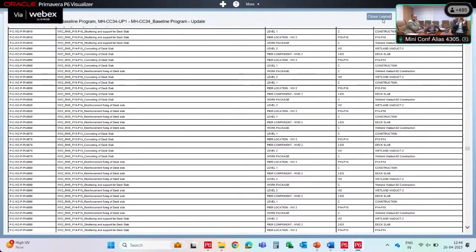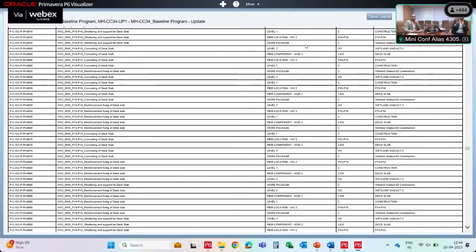That is how we do window analysis or the extension of time cases: we define the window within which variances have happened, in which activities, and how it is overall impacting our project completion schedule. So that utility is inbuilt.